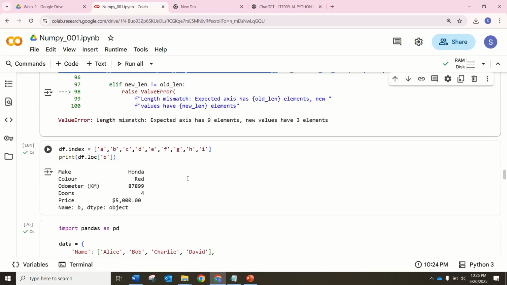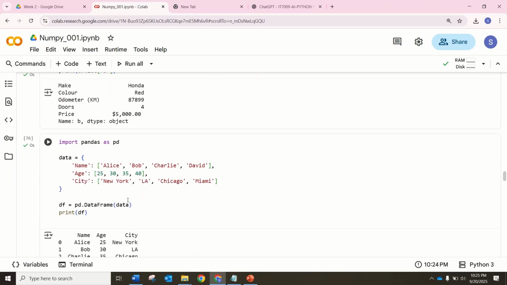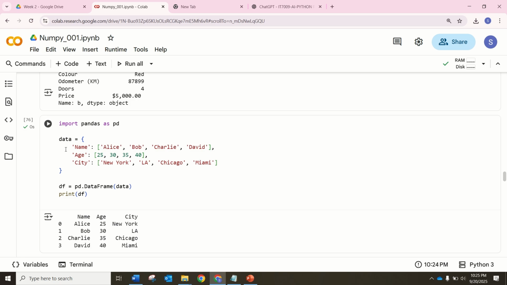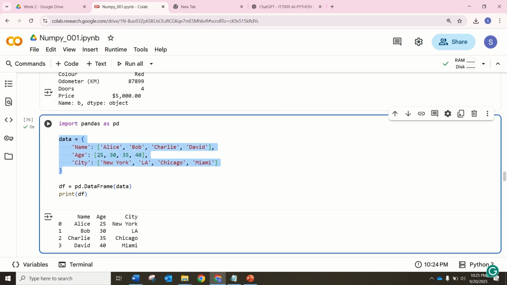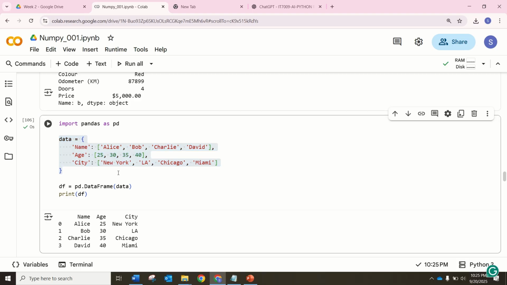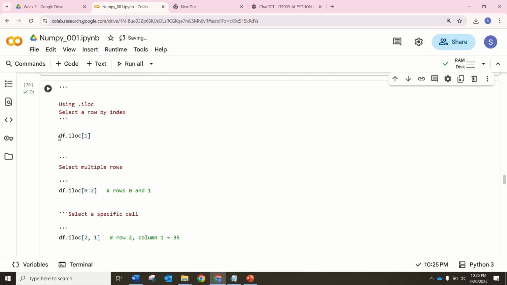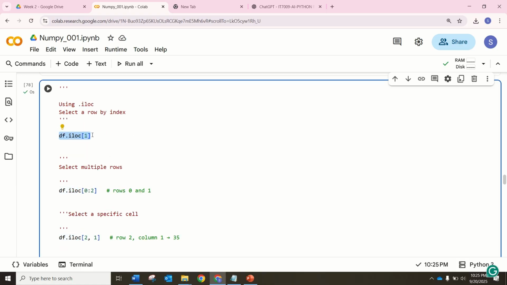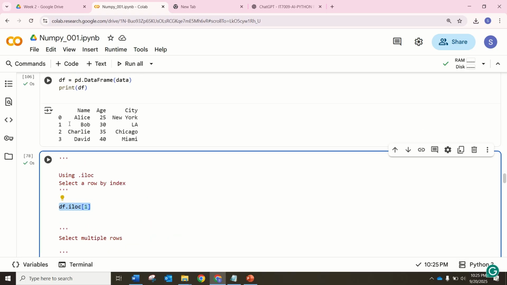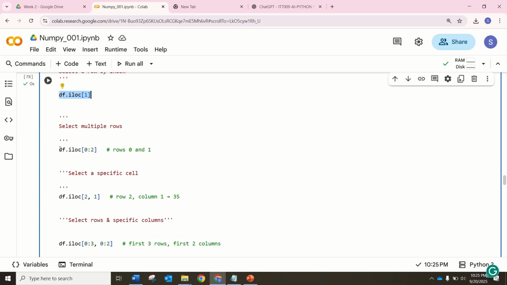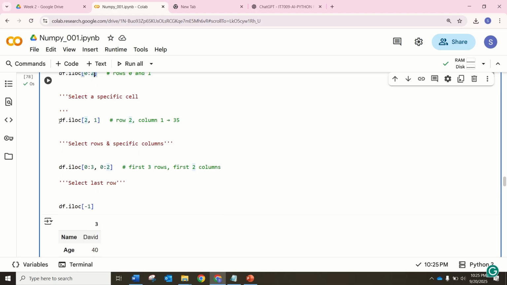And after coming back here, again we are importing the same thing. This data is now Alice, age, and city, and you are running this. Okay, so this is your data set now. Just to have a clear idea about it, say if you are just giving iloc of 1, what will happen? It will take you the first row. Then this is a slicing operation, so you will take the 0th row and the first row. So this is the slicing operation that we have seen.